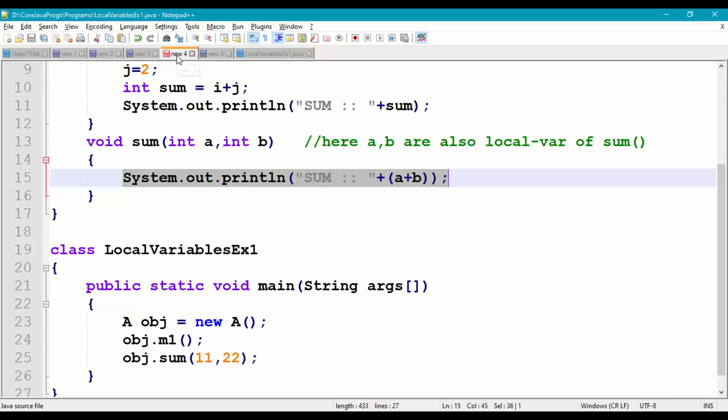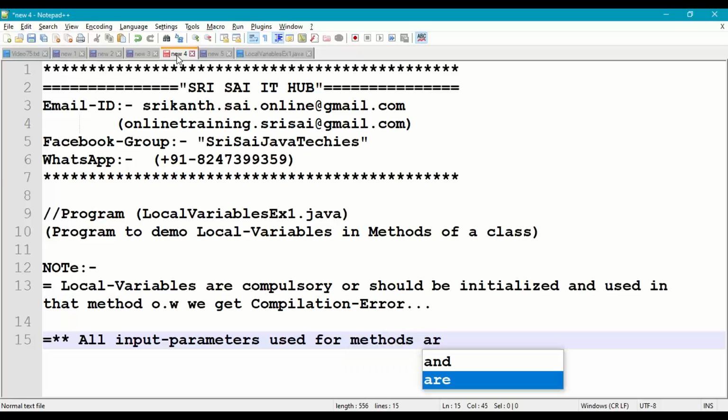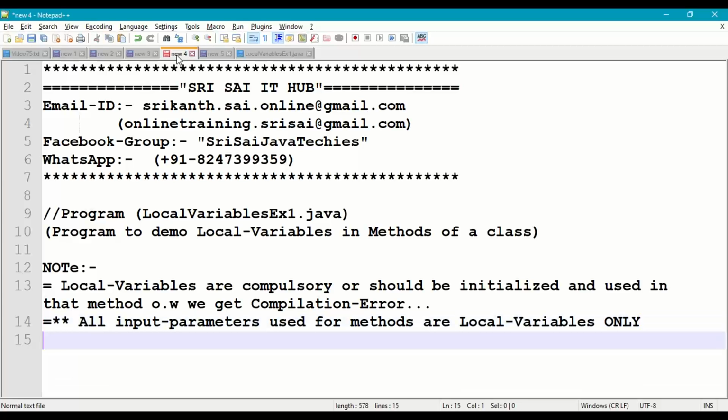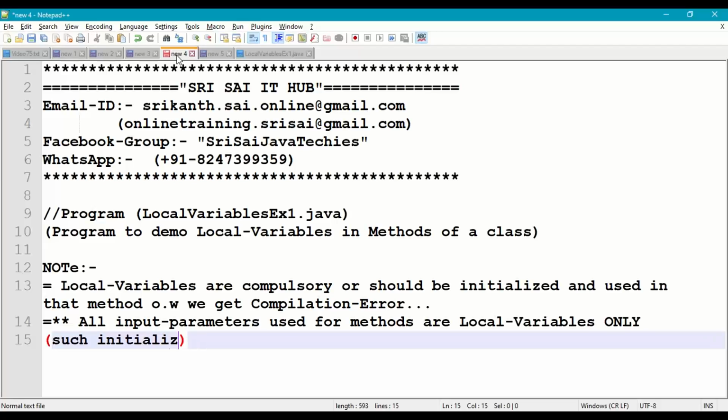This is a very important point here. All input parameters used for methods are local variables only. They are considered to be local variables. Such input parameters are accessible inside that method itself.